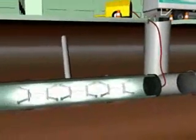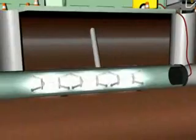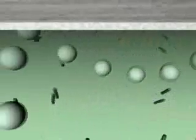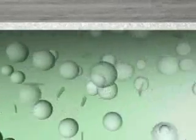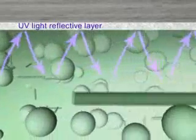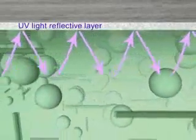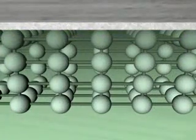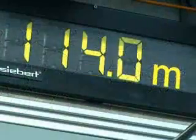When exposed to UV light, the light initiators in the special resin react and trigger the polymerization process in which the resin and the GFRP base material harden into a solid plastic pipe. Thanks to the perfect interaction between the liner structure, the resin concept, and the UV technology, the Brandenburger liner hardens very quickly during the curing process. Curing speeds of up to 2 meters per minute are possible.